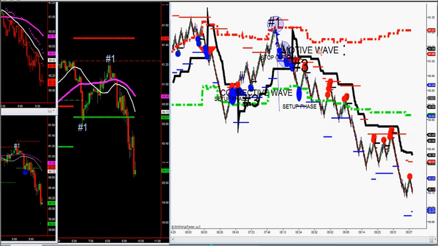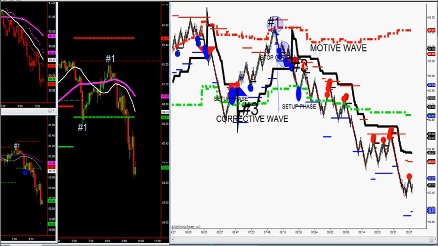So the difference between a motive and a corrective is this. A motive is with 5-minute trend, and a corrective is against 5-minute trend. They're both called number 3 patterns. But what set the trade up is market profile. Market profile set the whole trade up. I got back inside of LVA. That set that retracement corrective wave long against 5-minute trend. I got back outside of LVA with 5-minute trend being down, and that set that first retracement short up, and that produced a huge trade to the downside, and she got cranked all the way down on that motive wave.